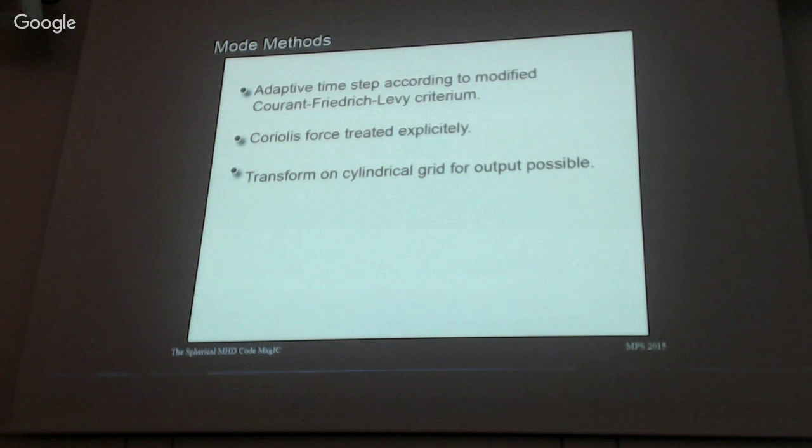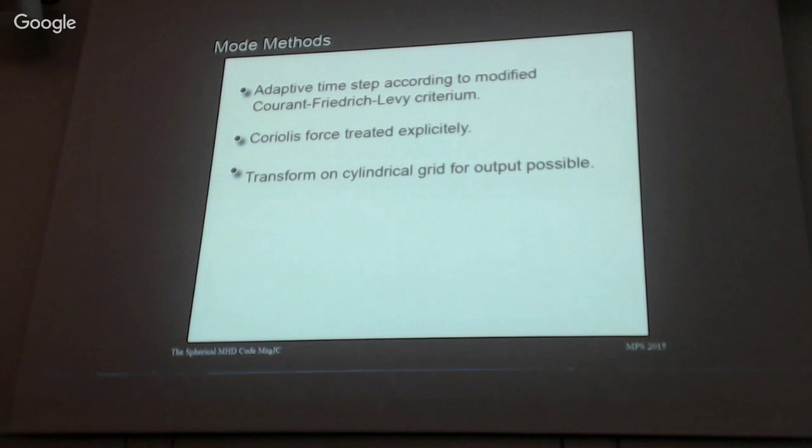People have played with that a little bit. People have tried to use the Coriolis force implicitly. For example, Gary Glatzmaier did that. And what he said is, yeah, sometimes it pays off and everything becomes a little bit faster. But if your Rayleigh number is large, then your flow becomes so fast that the Courant-Friedrichs-Lewy condition forces a small time step anyway.